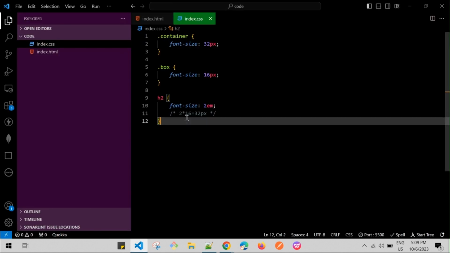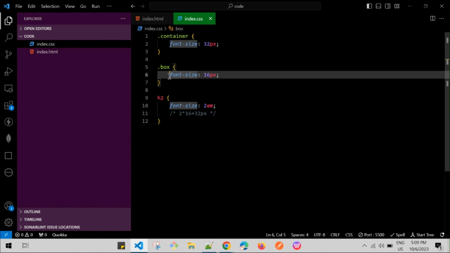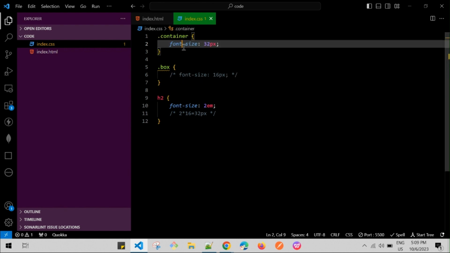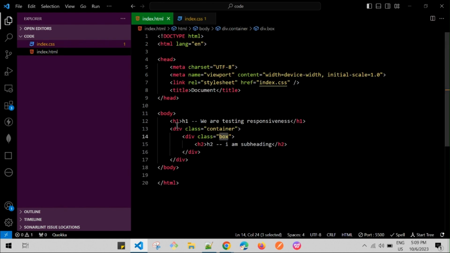So this is the way in which em works. What if we have not defined the font size in its parent, but we have defined the font size in its parent's parent, which is container? We have defined the font size here, but not in box. Then what will be the font size of h2?